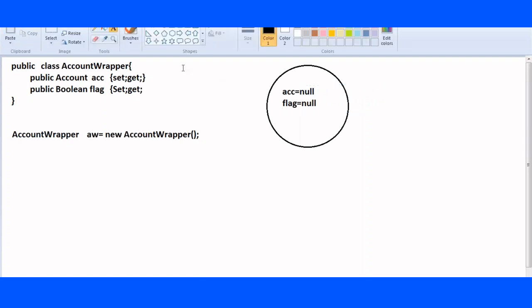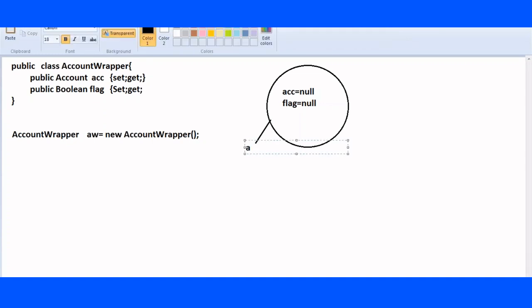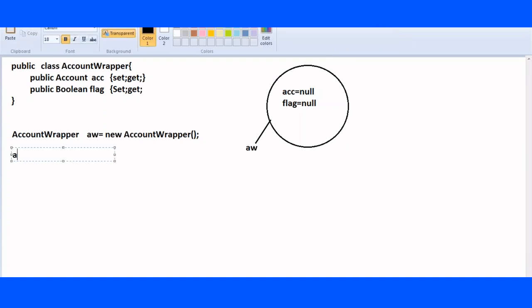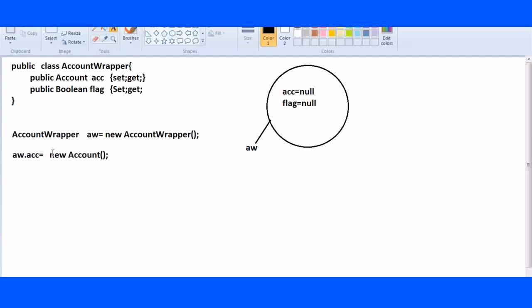Now this memory is referred by what? Now I am saying AW dot ACC equal to new Account. When you say new Account, what does it mean? Whenever you say new Account, memory is allocated.